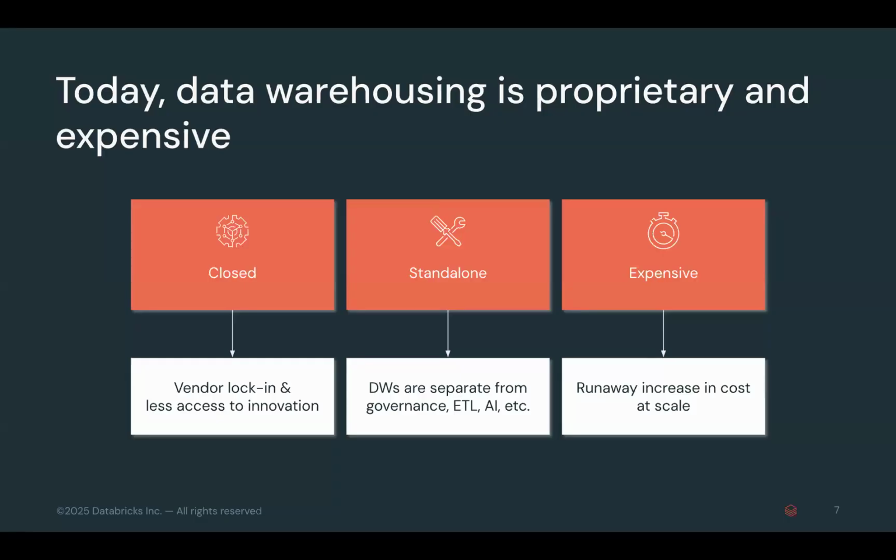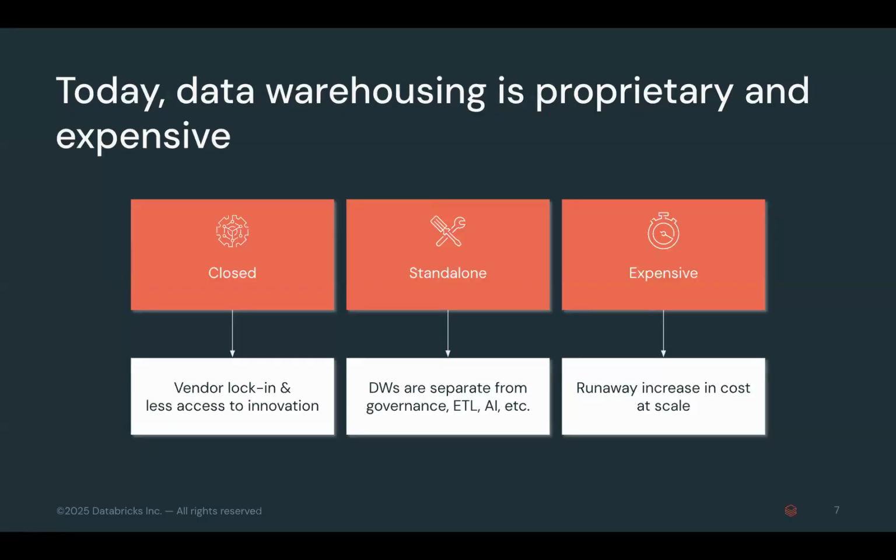But what that led to is a discombobulation between where their data lived, how they apply governance on all of that data, how they use that data for various different use cases, having to copy it between different systems, and then having to manage all those applications effectively to run their business at cost became a real challenge.